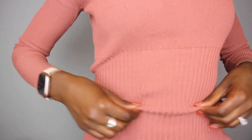Let me give you an example of the dress that I'm currently wearing. The dress that I'm wearing is an example of what I usually, in terms of basic dresses, always wear, which is long sleeves. I love a bit of a long sleeve, but midi dress that accentuates. So this is a great example. So you see how it has this ruching here, and this really accentuates my waist.